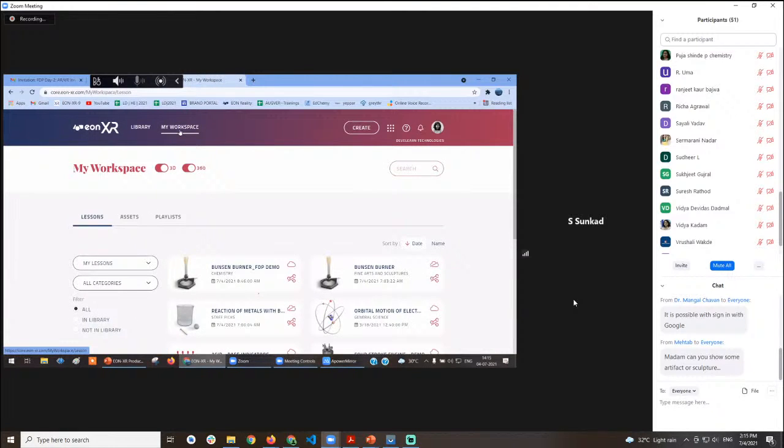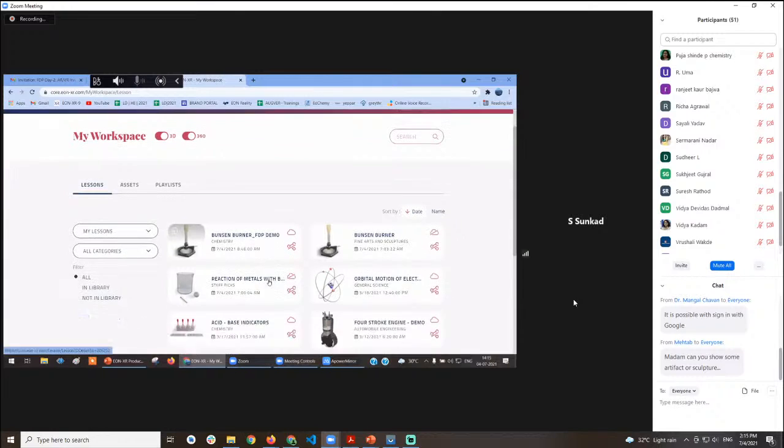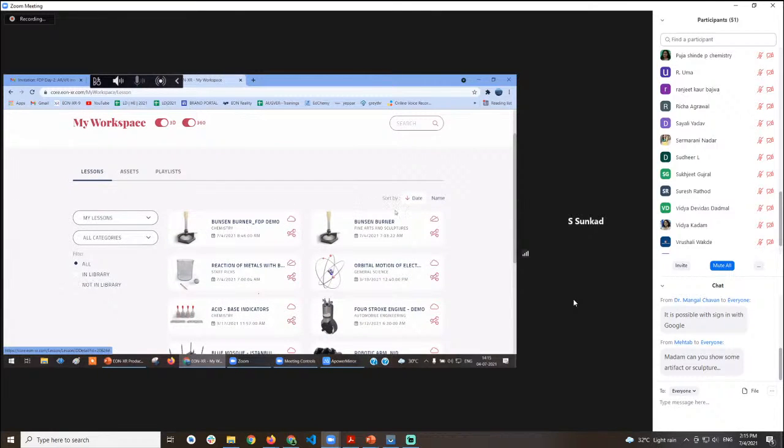By my workspace, I mean this second space that we have not yet discussed. This is like your personal dashboard, whatever you are creating. I have created this one I was trying to practice some time ago, and this is the one I have finally created and published, right? The published ones will show you this cloud icon, and the unpublished ones with this strike through. So ensure you have published, and then you can go for assignments.